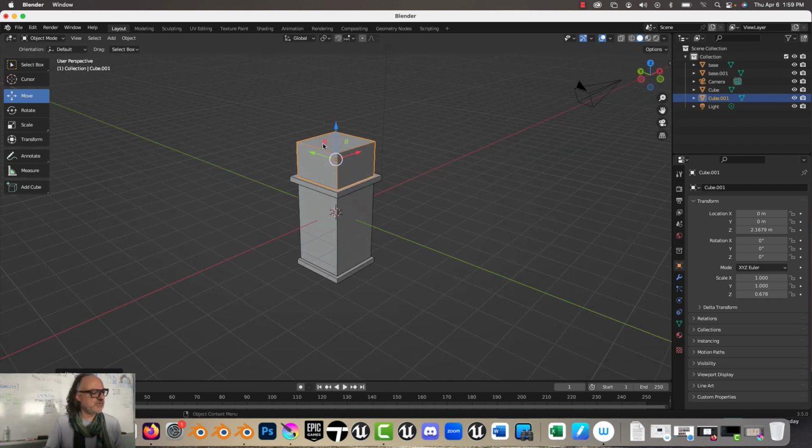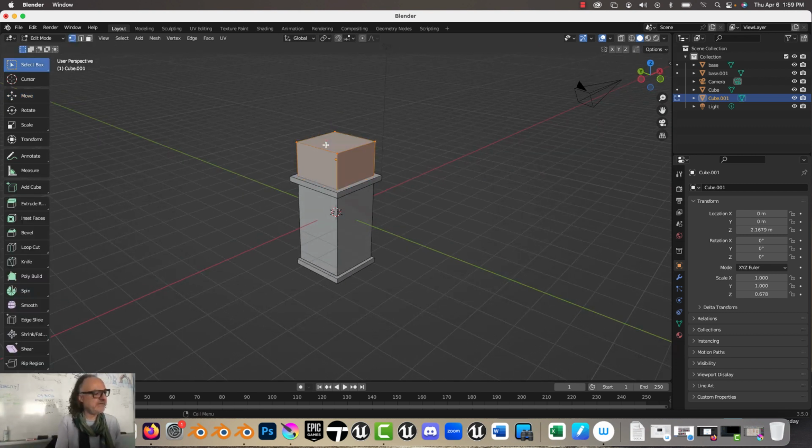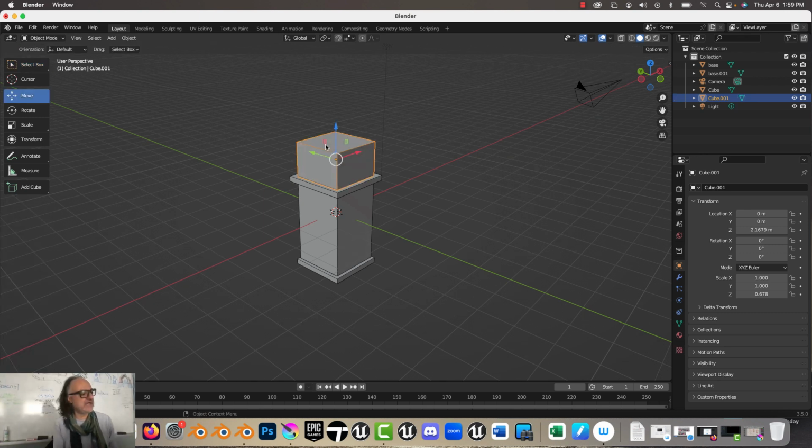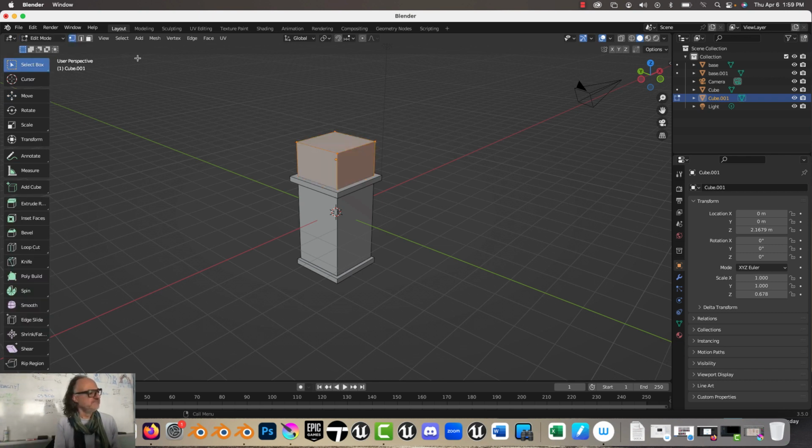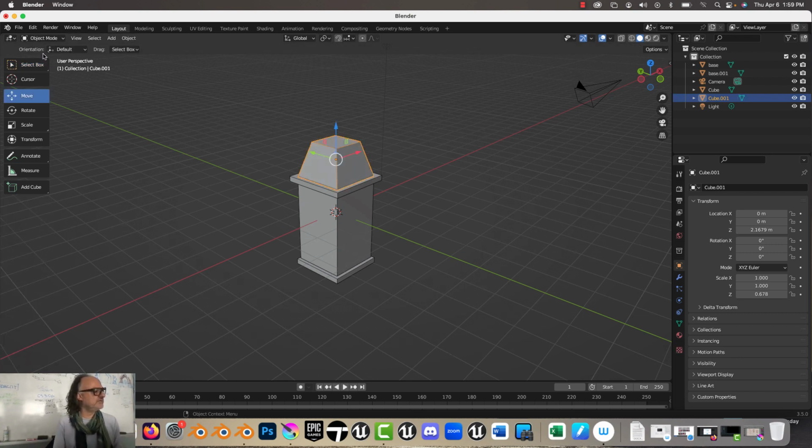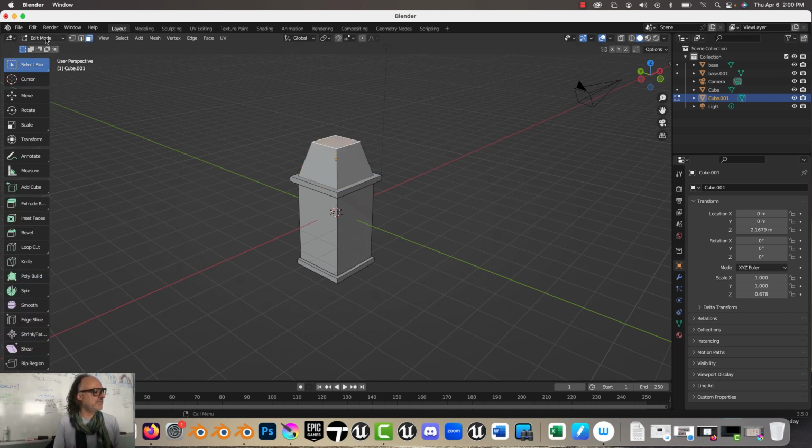Let me show you this top one. For example, if I tab in, some of you in grade 9 classes, I don't think tab works for you. So essentially what I'm saying is go from object to edit mode. Go into face, click on the top face, move your mouse somewhere here so you get your spider web, S, and scale that down. Look how nice that looks. Tab out or go to object mode from edit mode.